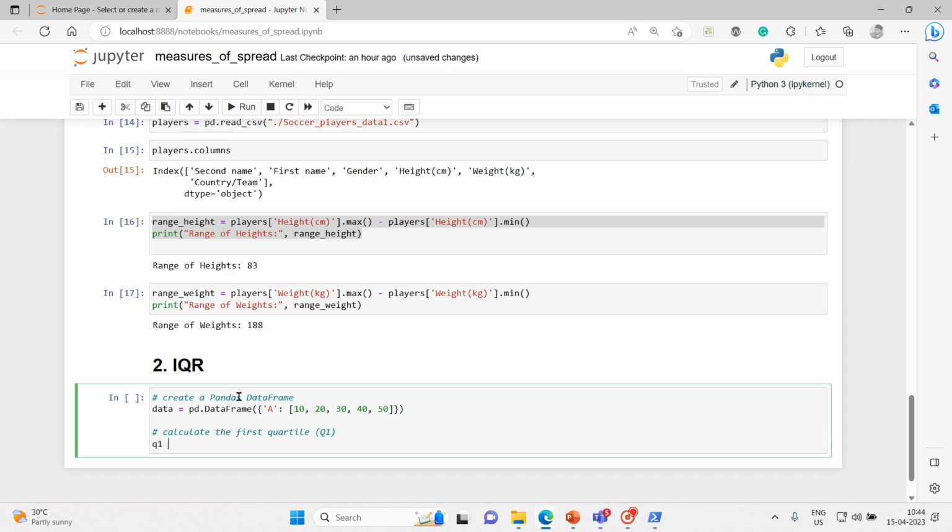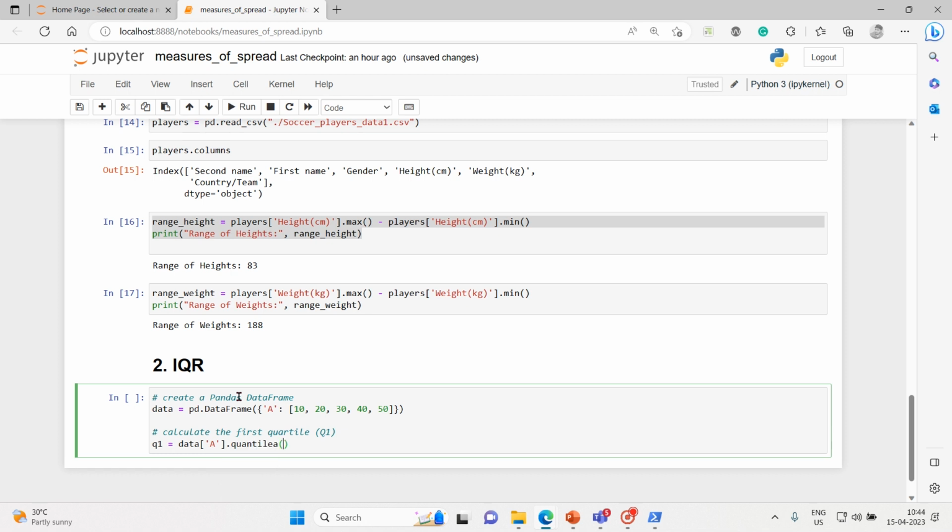So Q1 is equal to data, and if you want to calculate the quartile Q1, you have to use the quantile method.